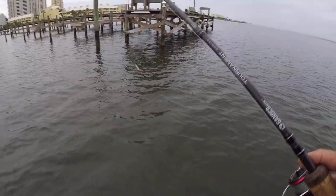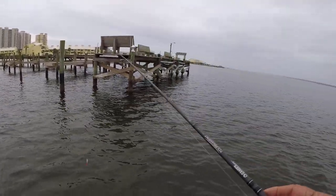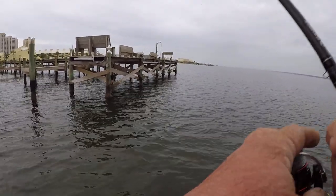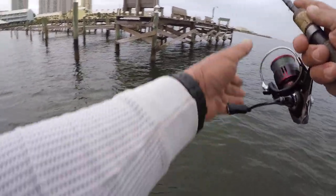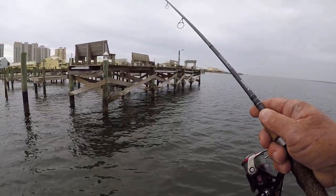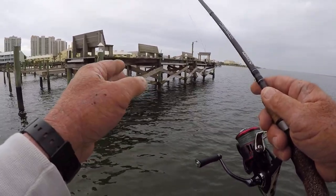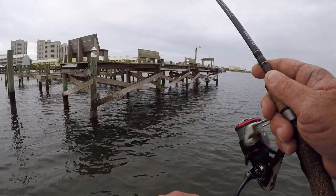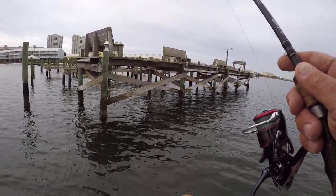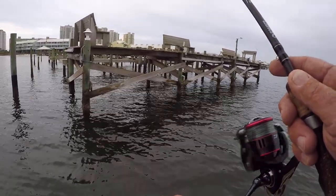Now, right here, these docks are probably going to average 6 to 8 feet, is what it looks like. They'll probably vary. And we're just going to kind of pitch around these posts. Let the bait fall straight down. When it makes contact, we'll just move it on the bottom. Now, the surface water temperature is at 62 degrees, so there's no need, I don't think, to work a bait quick.